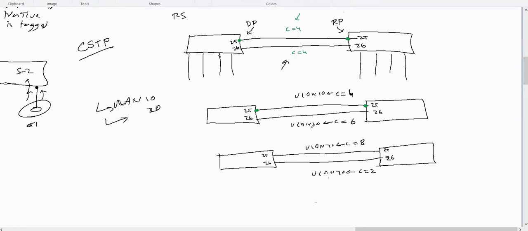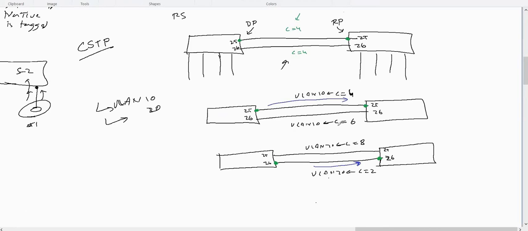Now what happens? For VLAN 20, this port will become my active port. So physically I will have both the links, but my VLAN 10 traffic will be using the top link to send the data, and my VLAN 20 traffic will use the bottom link to transfer the data. Now I can start, can't use the word, but kind of load balancing. I'm able to use multiple links available between these switches.